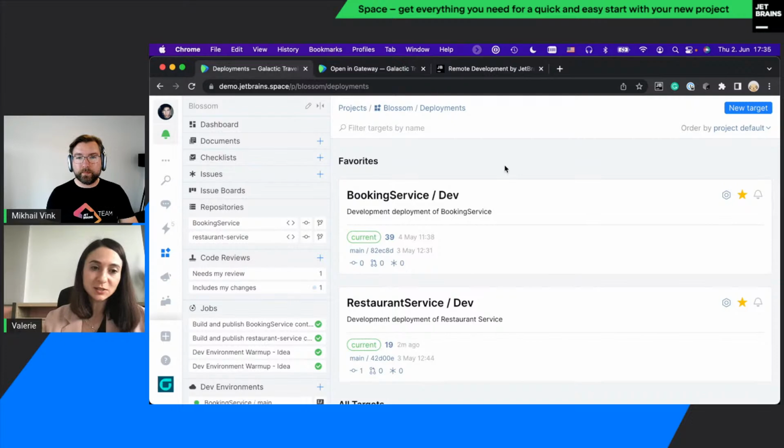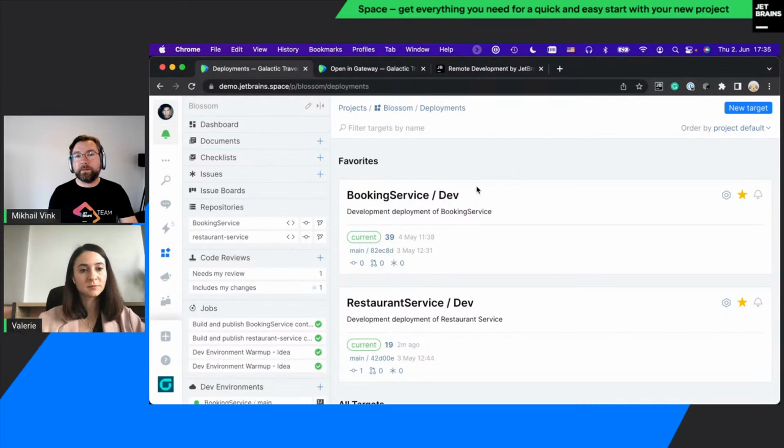Well, yeah, we try to cover a lot of things you need to do your job. And as a startup founder, you probably realize that you don't want to spend a lot of time to choose these like 10 tools and then try to connect them. Choosing them is not even such a big problem. But then you need to go ahead and connect them together so that you can reference some of the builds in the messages in the messengers or something like that. So Space tries to remove this problem of needing to connect so many things.